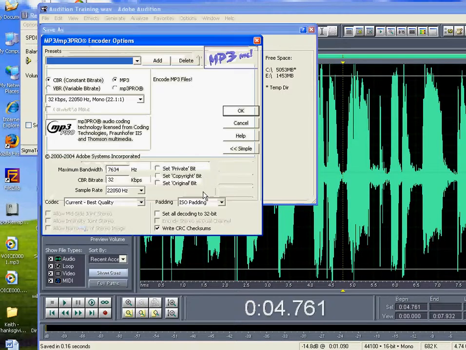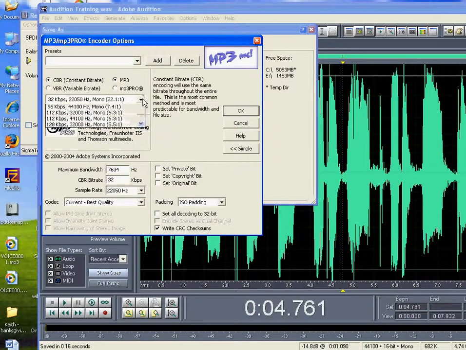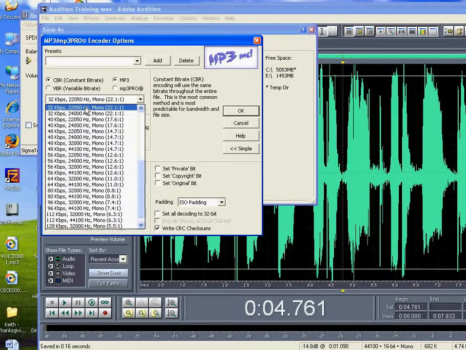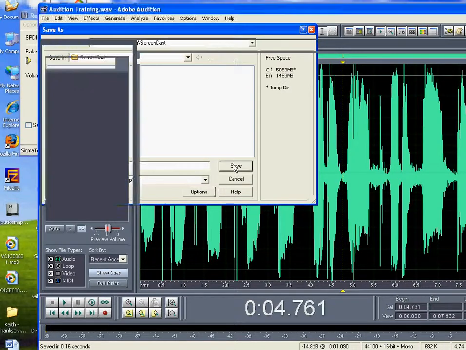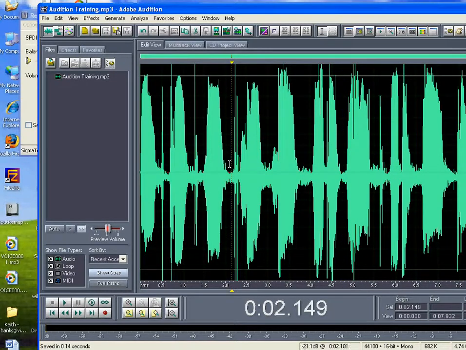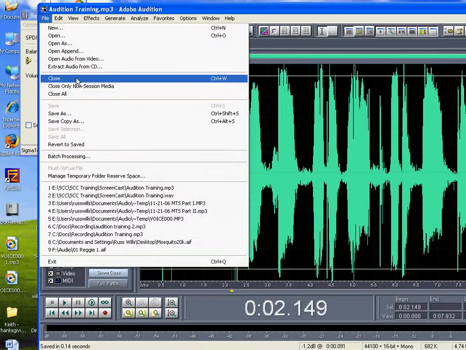Adobe Audition has a converter called MP3 Pro, which does the same thing. We'll go into Options. For voice, you can use this setting 32 kilobits per second at 22,050 hertz. Remember, CD quality is 44,100 hertz, so that's half of CD quality. For voice, that is usually fine, but you can go as high as you want here. 128 kilobits per second tends to be relatively standard, or you can go higher than that if you want by choosing some custom settings. So we'll leave it here at 32 kilobits per second and say OK, and then we will save it. And then we're done.